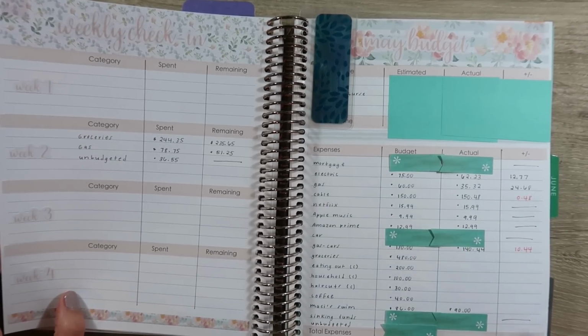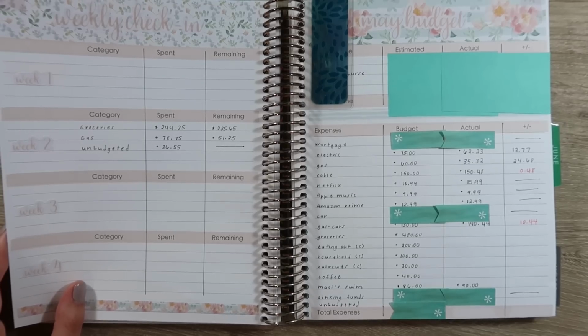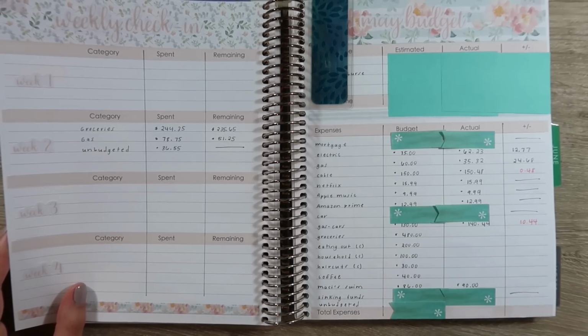I don't think I did this in June, but I should have done it in June. I'm not sure if it's everywhere, but in Illinois for sure, the gas taxes are going up. So I just have a feeling that going forward, it's going to be more and more. So I need to probably increase it to about $150. And in June, we're actually driving to see Jason's brother. At least that's the plan. We've had that plan for a while. So our gas will probably also be over budget because of that.